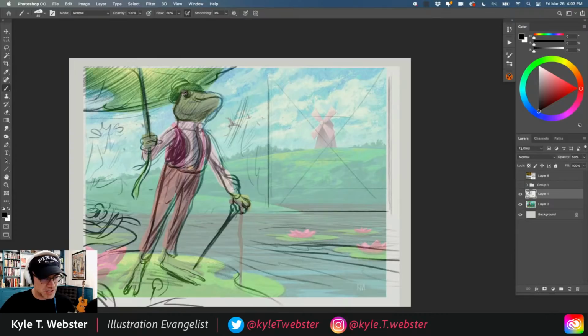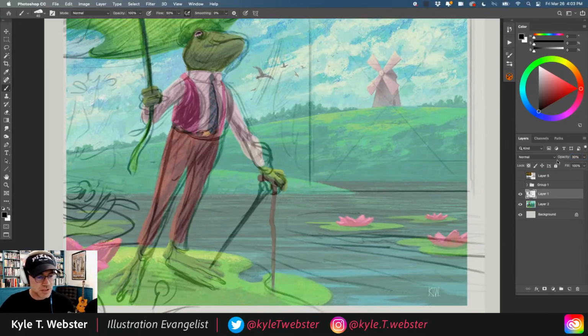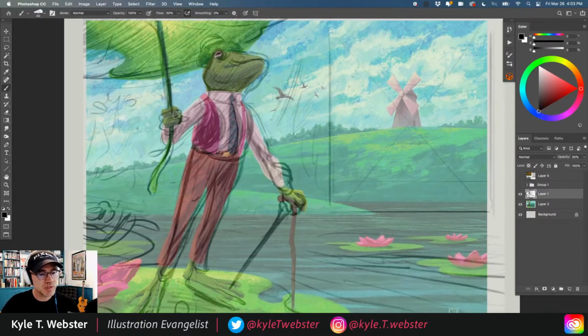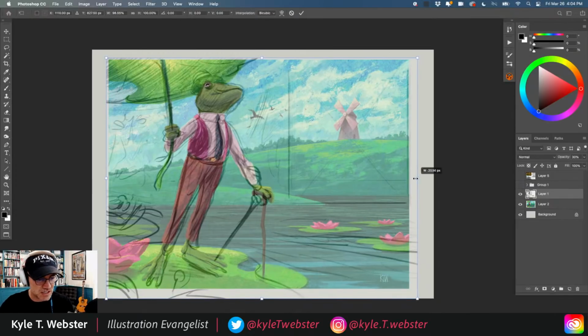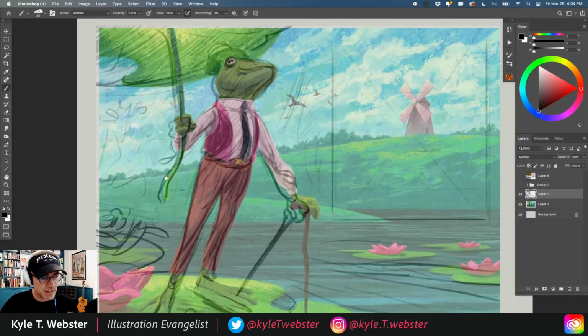You're still going to see some changes. For example, you're going to see some proportional changes here. I'll knock it back just a little bit more. You still should be able to see it. You're going to see that I popped this leg even further back in the final painting to really stretch that diagonal, and changed some of the proportions in the frog's body. If you think about it, I actually kind of took everything and skinnied it up just a hair. I could even take the sketch and squeeze it this way, and you'll see evidence of that if I were to change it that way, right? A little bit of proportion change in the hand.